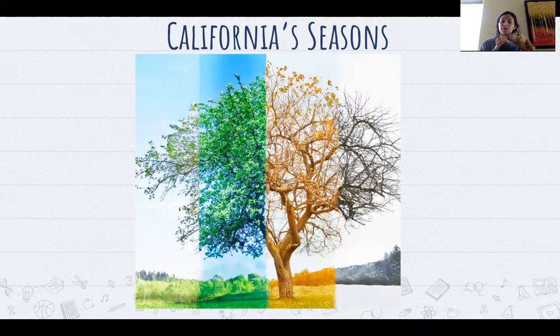Now, which one is summer? You're right, summer is this one in the middle. It's nice and green. It's very lush. It looks a little bit sunnier because the sky looks bluer. Exactly. So there are our 4 seasons in California. Today we're going to talk about California. So if you choose snow, I want you to remember today when you make your painting, does it snow where I live? Not really. So let's make sure that our painting or our drawing reflects the season we like the best where we live.